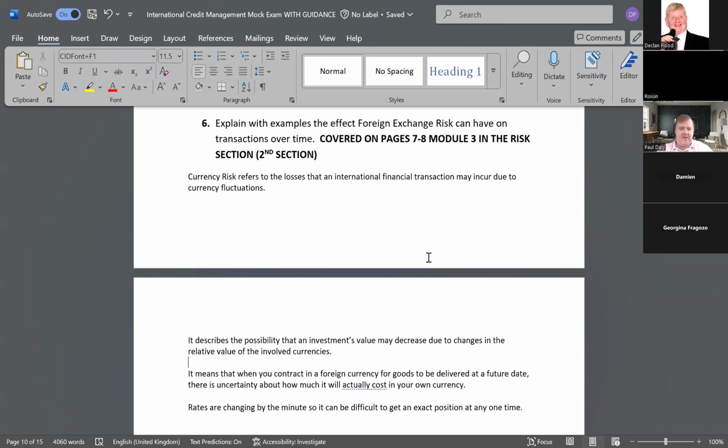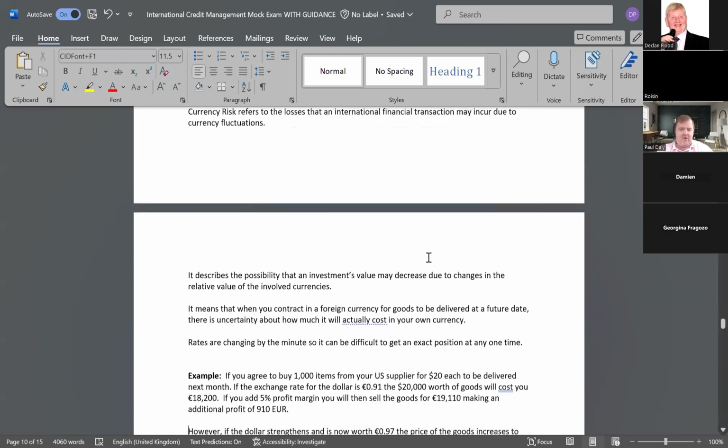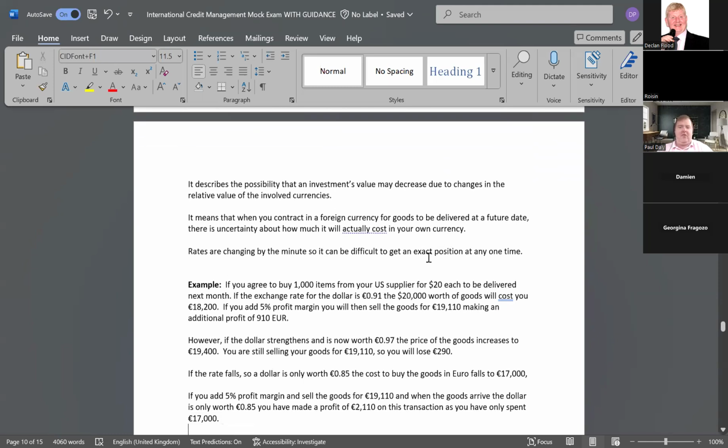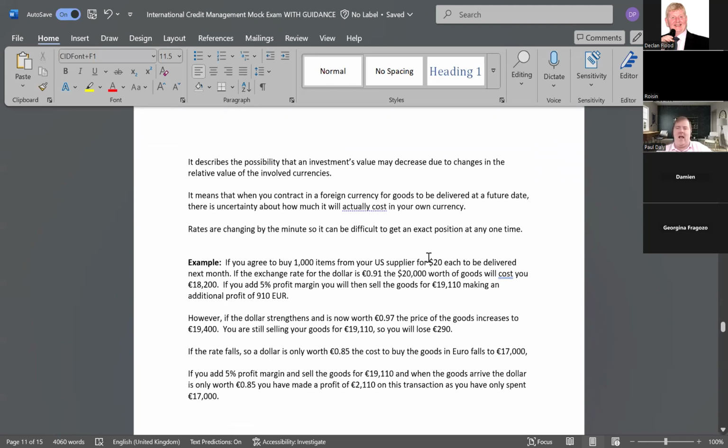I'm going to put this up for a minute, but this is what is in the notes. I'm just going to skip over the wording here and go straight to the example. This is just to give you an idea as to what can happen, both from a good point of view and from a bad point of view in terms of currency. So I mentioned currency earlier. Here's the example, and this is in the notes if you want to read back over it.